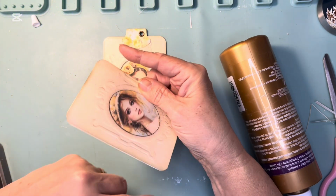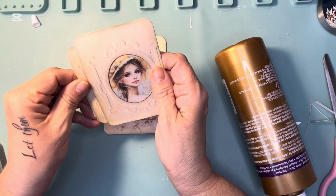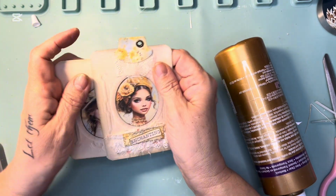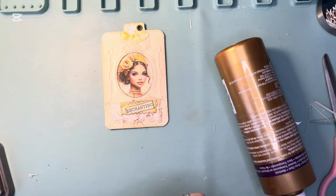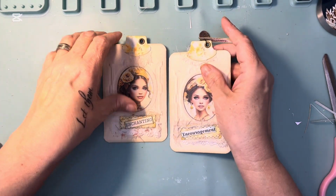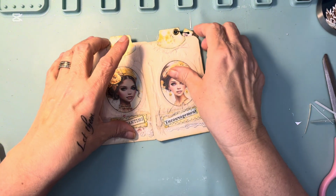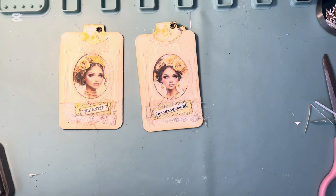Look what I did. Oh, there we go. Must have gotten some glue where it didn't belong. There we go. And there is our little nesting beauties. There. That was a fairly simple project, I think, and quick to accomplish, and gives us lots and lots of journaling cards all in one spot. And you can just tuck that into a pocket, paper clip it onto a page, whatever. And so that is working with the Thankful Thursday.